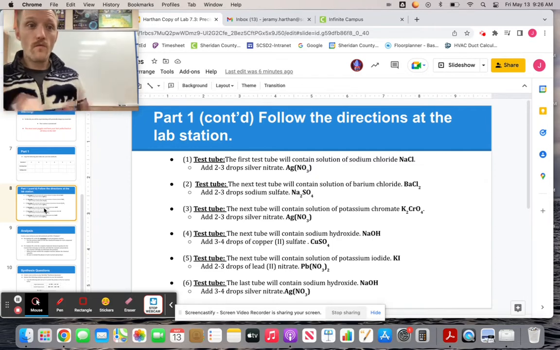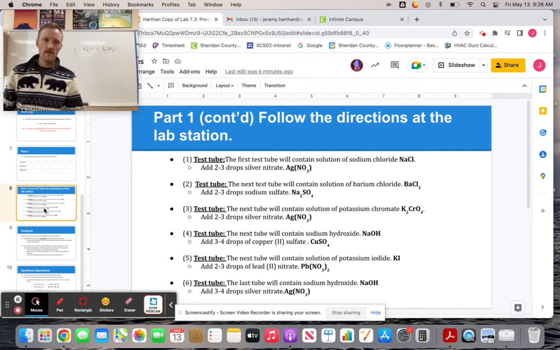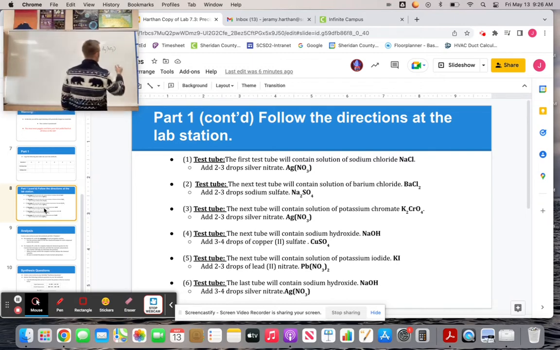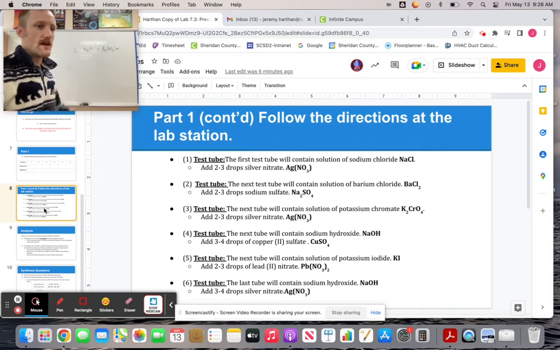When we write a chemical equation, we know how to do this, right? All you're doing is saying, okay, for number 1, I'm taking NaCl, and I'm going to add silver nitrate to it, AgNO3. Okay, and that's our reactants for that equation. Next we are going to be predicting the products of that. So go ahead and pause the video, look at each one of these, and set up each one of these equations.